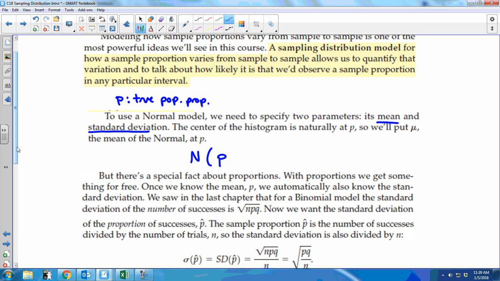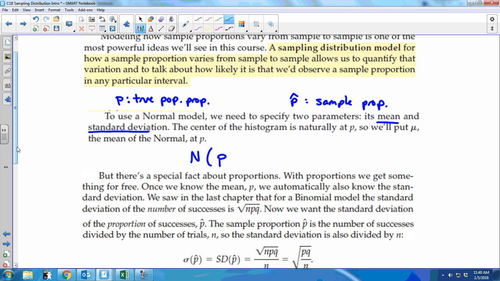Okay? So P is what they tell you. In chapter, not so much in here, but a little bit, but more so in 19 and 20, there are 2 different percentages you have to keep track of. You have P and you have P hat, which is your sample proportion.